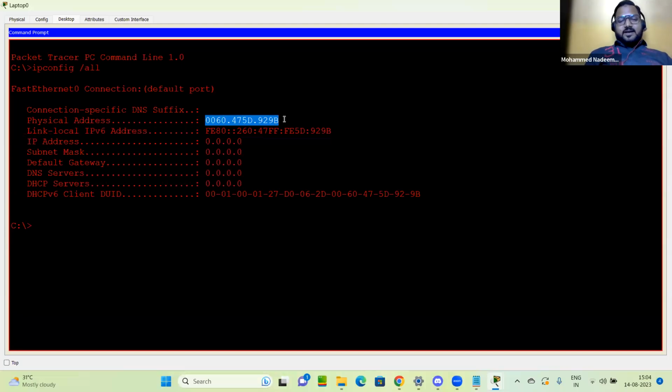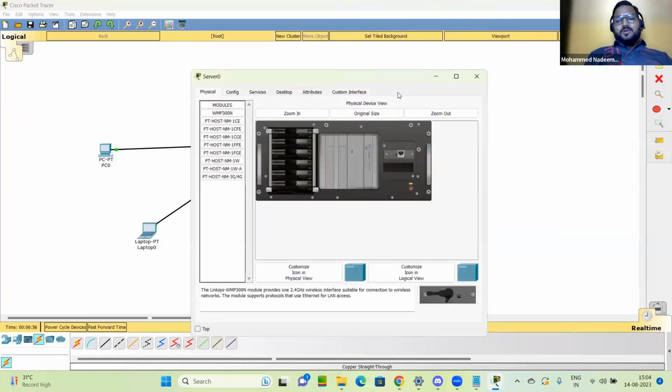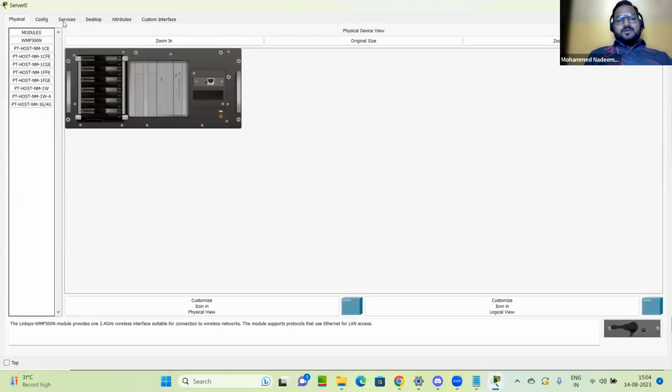In another slide, I have the detail of the MAC address. I will show you. But this physical address will never ever change, because this is inbuilt. We haven't configured it; it came inbuilt. Every machine, every endpoint will have a MAC address. If I go to the server, in the server also you can find the same thing.